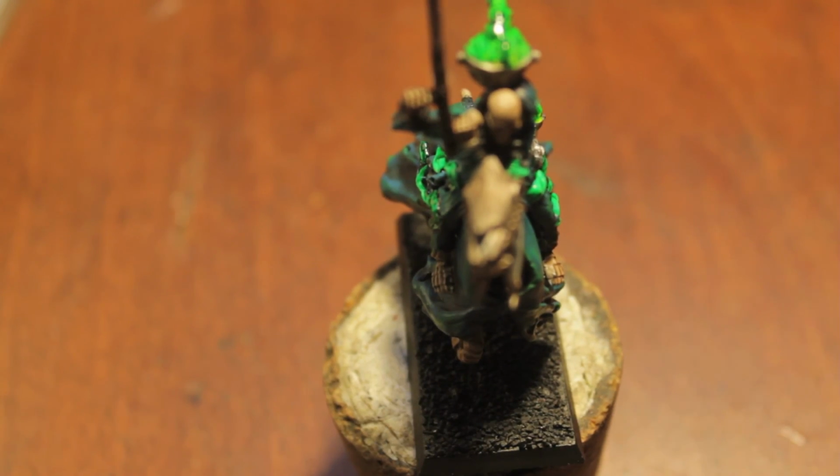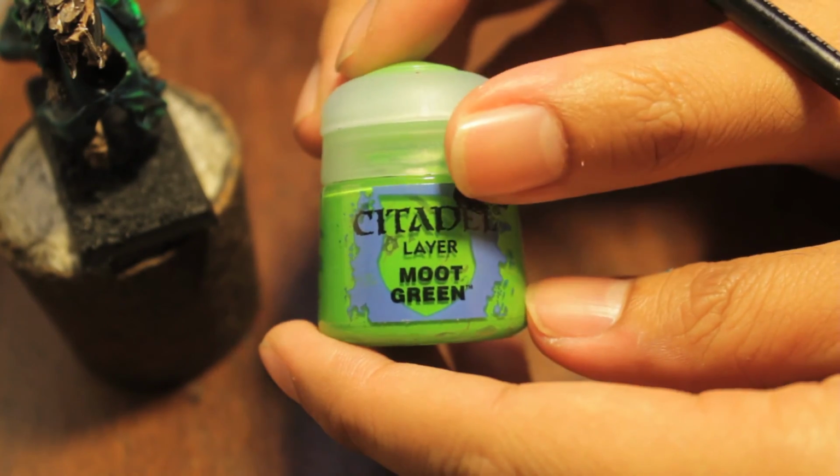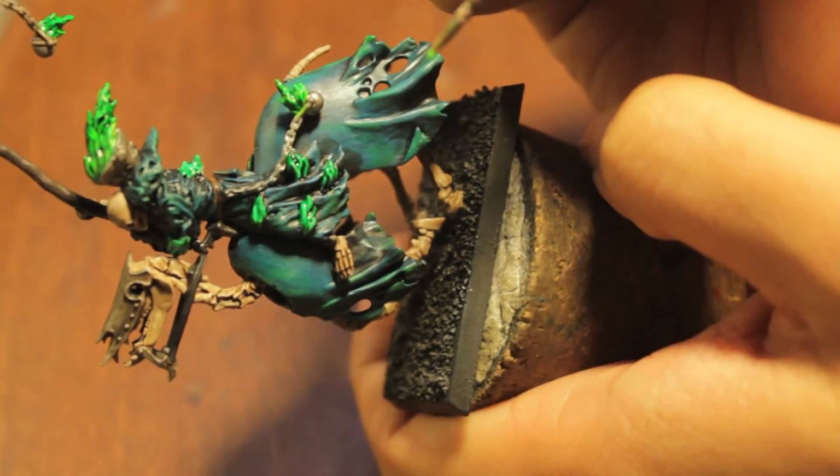So now, what I'm gonna do is, okay, we're gonna see about making the greens on the flames a little bit brighter. So we're gonna take Moot Green and we're gonna start highlighting up the flames. So let's actually get a good focus. There we go.